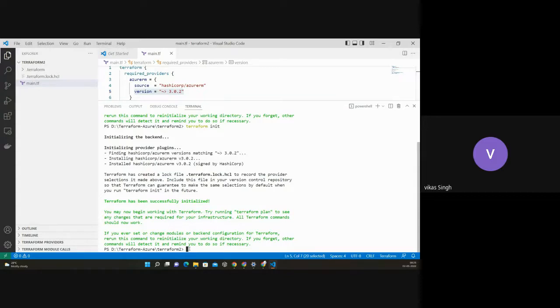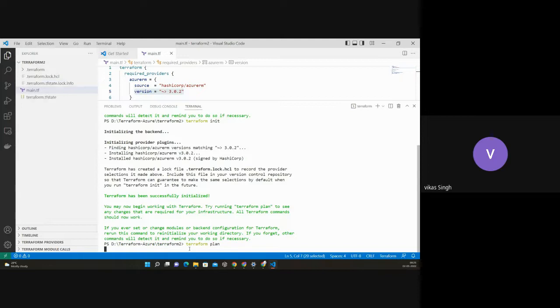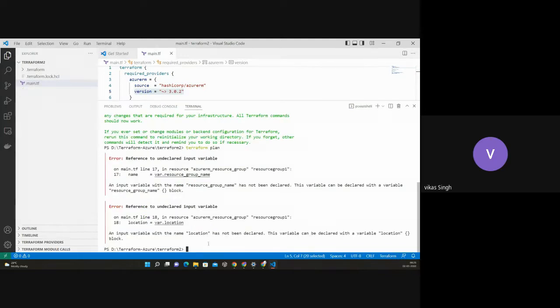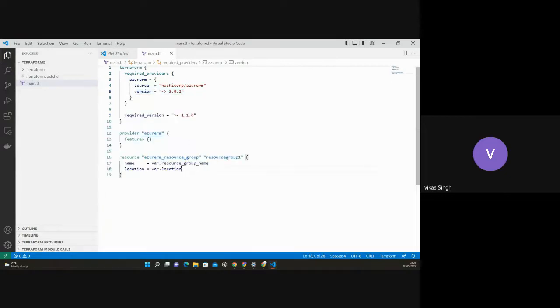So what is the next command we will do? The next command is terraform plan. It says that var.location is not declared anywhere, right? So we don't have any variables file.